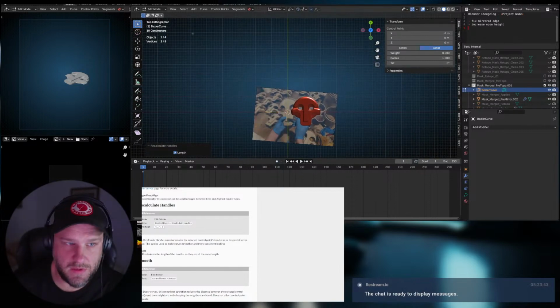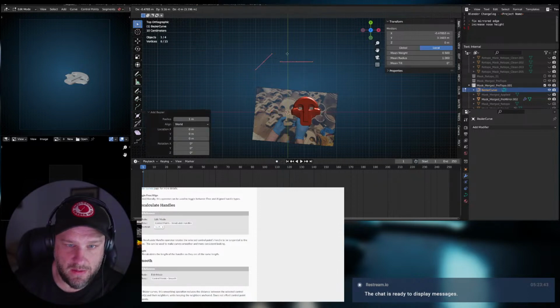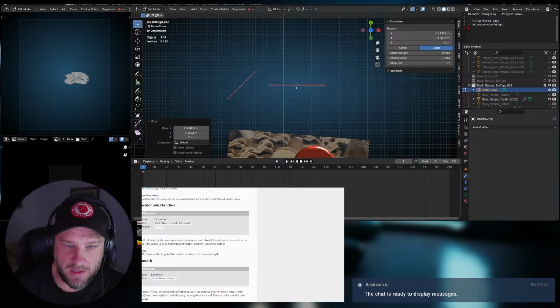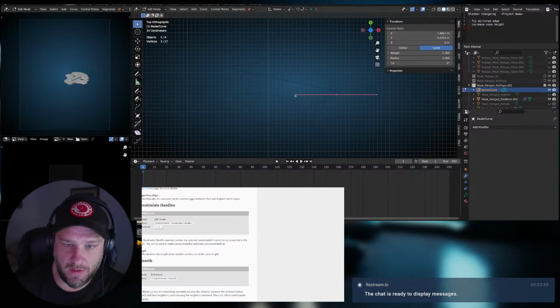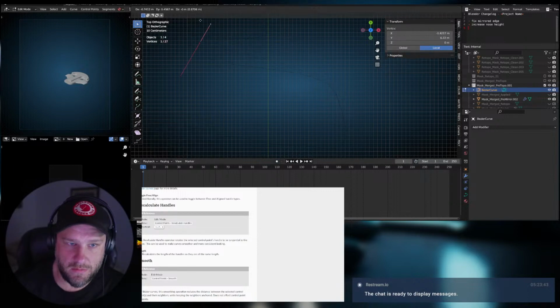So let's just do, because I've had this happen before, right? So let's do a Bezier. So here's our new Bezier, and we go in here and we extrude, we do a bunch of stupid stuff, right? And then we bring this down here. Oops, we brought this out. Bring this up here. Oops. And we brought this down like that.